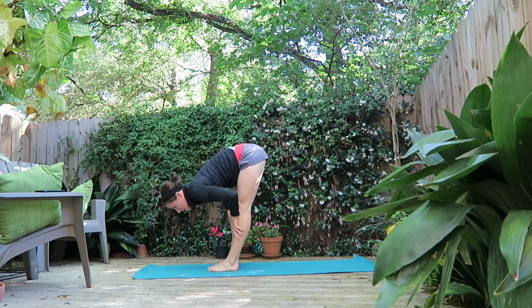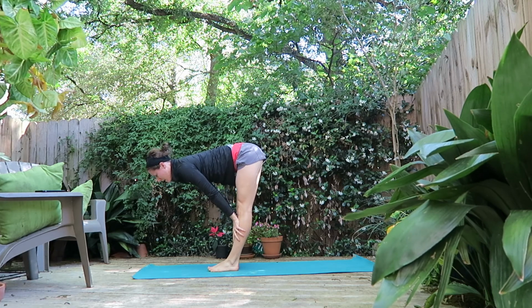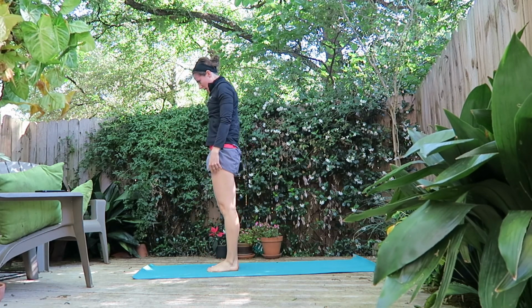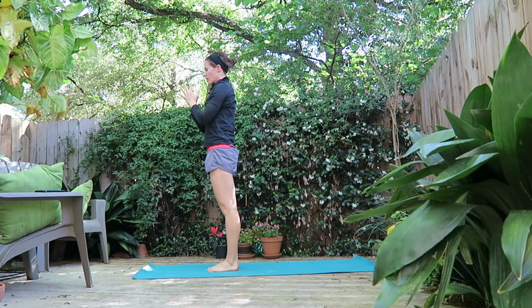Bring the hands to shins. Lift up halfway, flattening back. Keeping a long neutral spine. Gaze down. Exhale as you fold. Inhale, small bend to the knees. Root the heels as you rise up, lengthening palms and gaze. Exhale, palms to heart center.